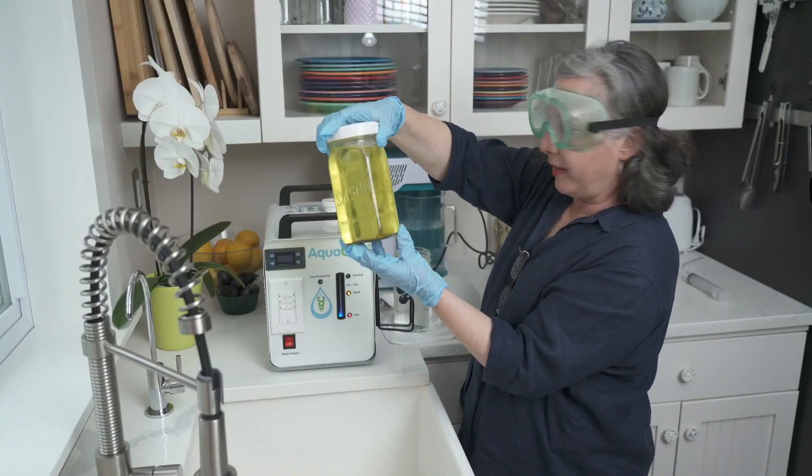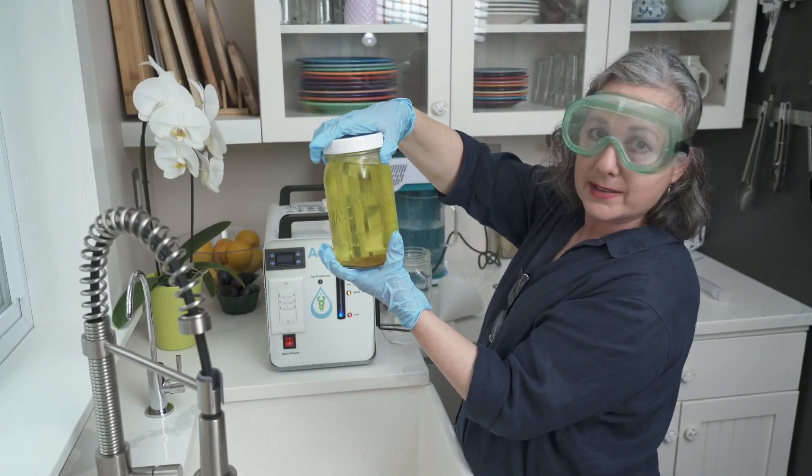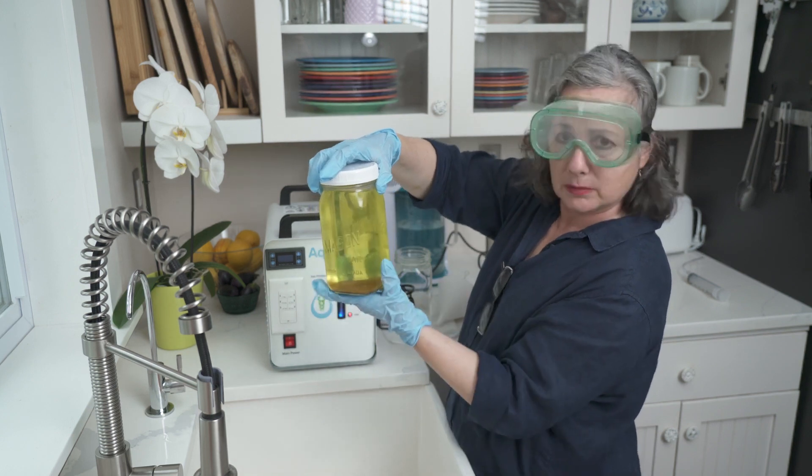You'll notice there's a brown sediment at the bottom — that's sludge from all the impurities. You don't want to pour that into your machine. Once you have it and it has sludge in it, let it rest and let it all settle, because if you move it even a little, it's going to go all cloudy and gray.